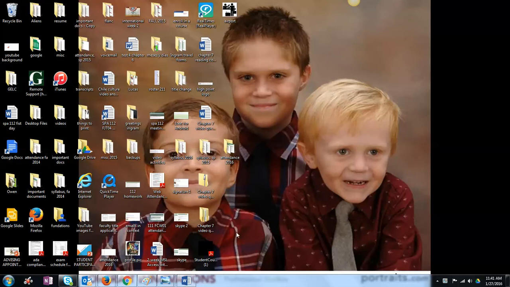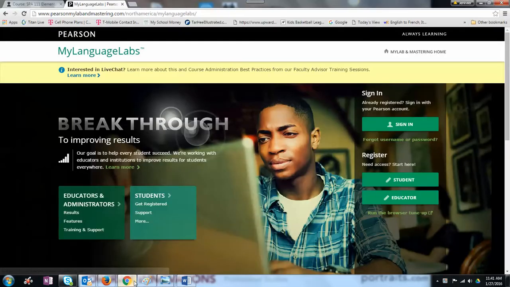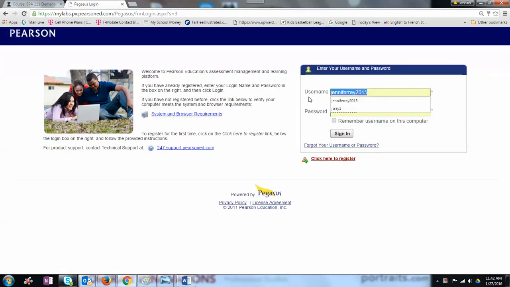Doing your browser tune-up has changed a little bit, so I just want to show you another step. And I have only done this in Chrome and in Firefox, and I thought that I had a problem with my home computer, and this is my work one, and it's doing the same thing. So let me log in.